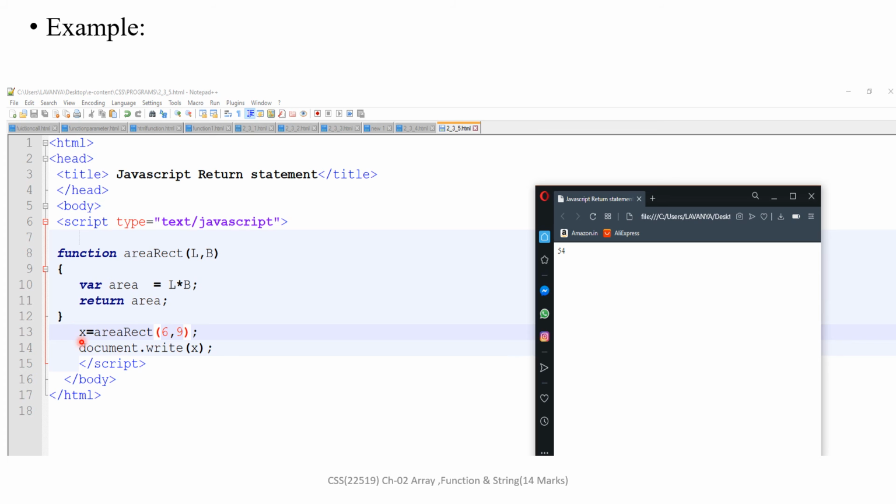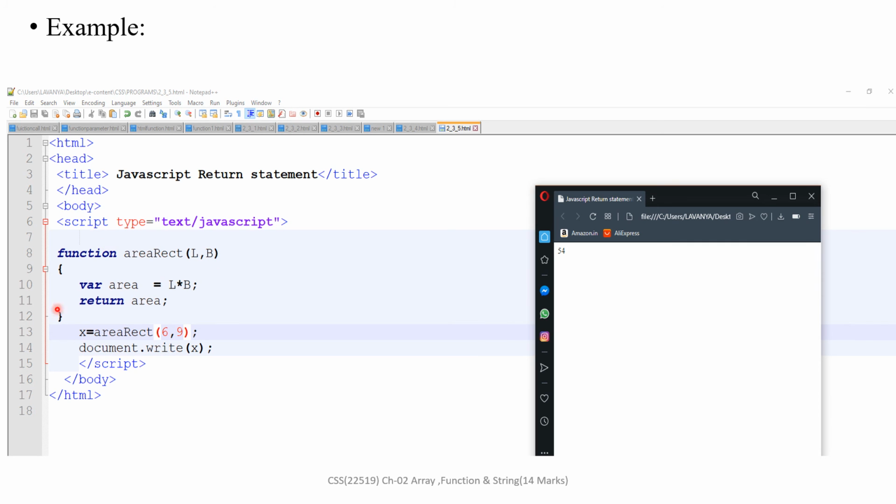Closing brace. Then x is equal to areaRect, and the values for L and B are 6 and 9. Then we have to print that x. Now we return this value area, and we have assigned that value to x as a variable.